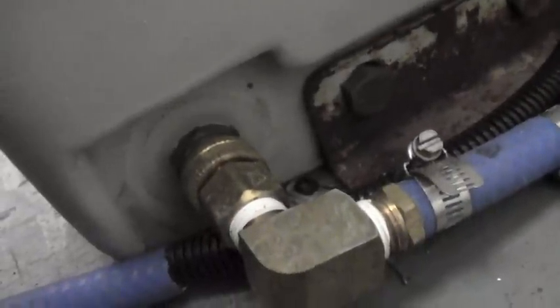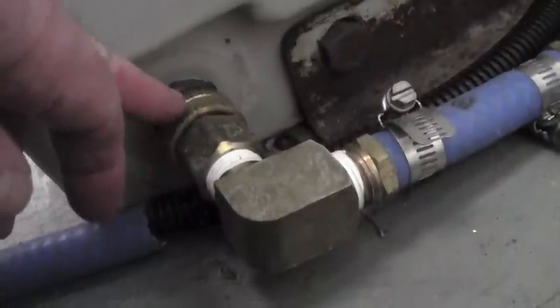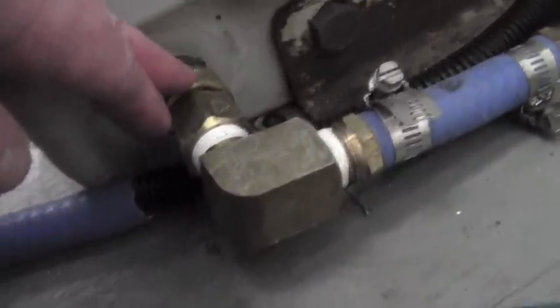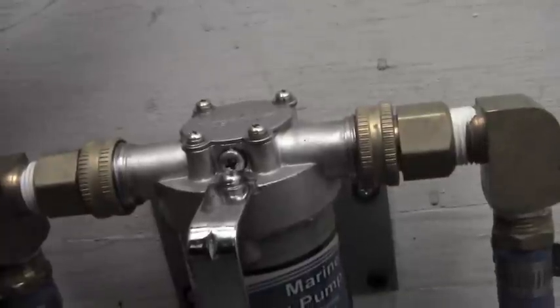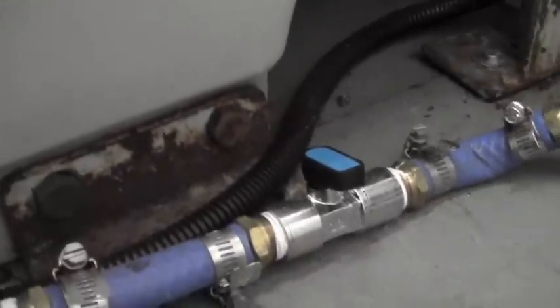In this particular tank, we just used this outlet here. We hooked up a garden connector, and we have a hydraulic store here in town called Fluid Connector Products — it's a Parker store, and this is where we get all of our brass fittings. The water comes out here. I do recommend you put a valve in there, because in the event you have to change or service the pump and you have water in the tank, you'll want to shut this off — otherwise you'll have water splashing everywhere.